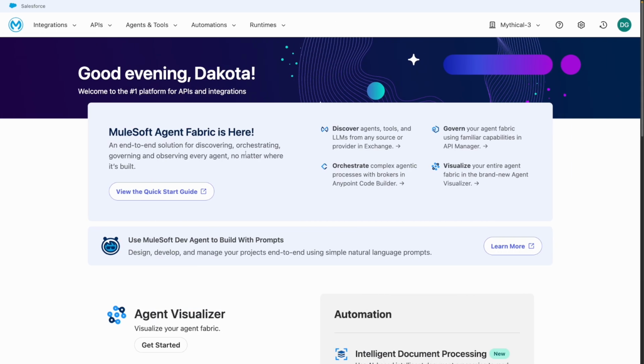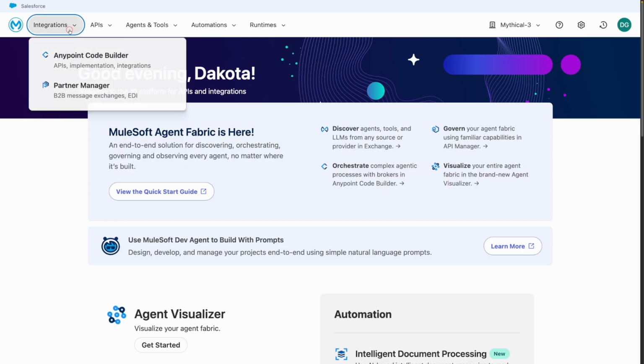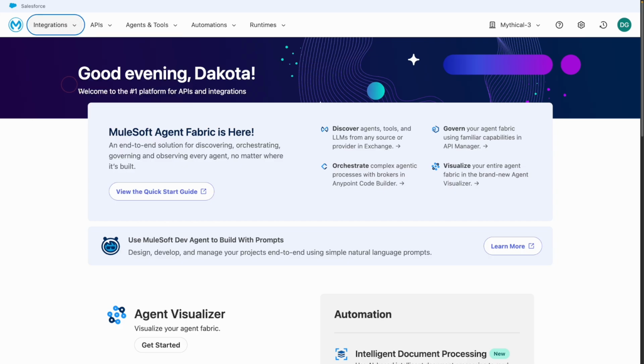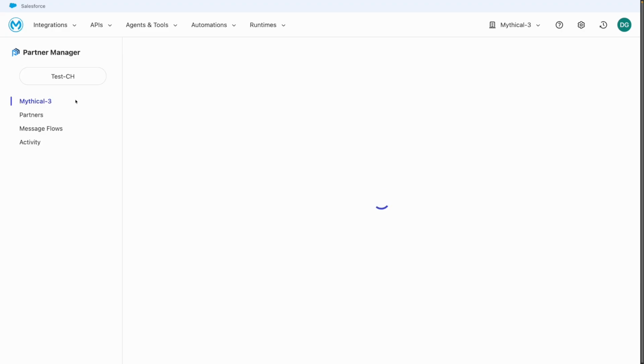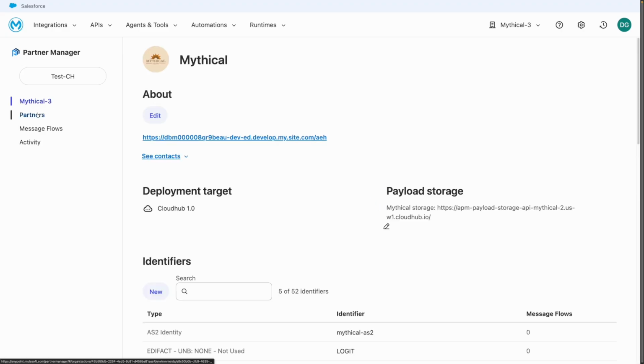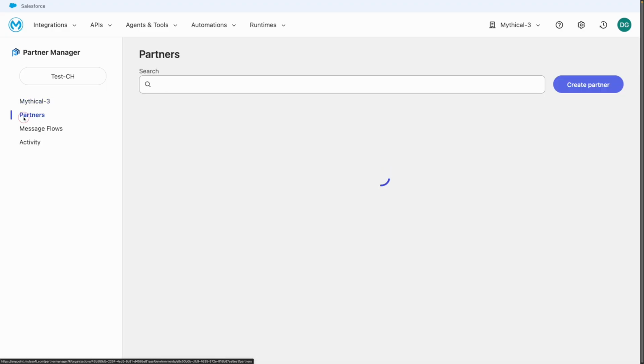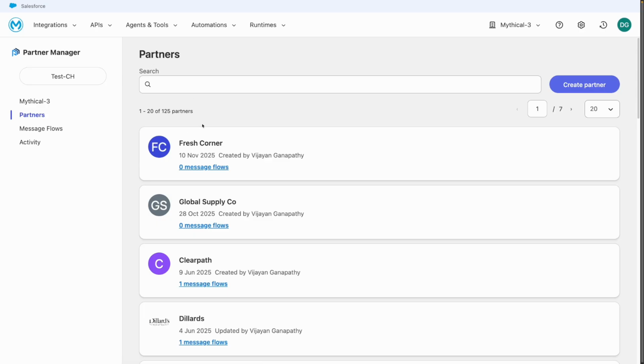With today's first demo, we're going to be targeting one of the most common use cases that Partner Manager customers encounter, and that is onboarding new partners into their ecosystem. Luckily, through Partner Manager's intuitive UI, users can do this through a series of clicks. Let's go ahead and take a look at what that experience looks like today. I'm going to navigate to my Partners tab, and then I'm going to click on the Create Partner button along the right-hand side of the page.